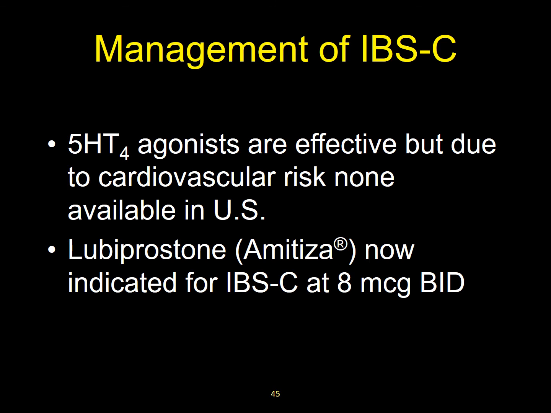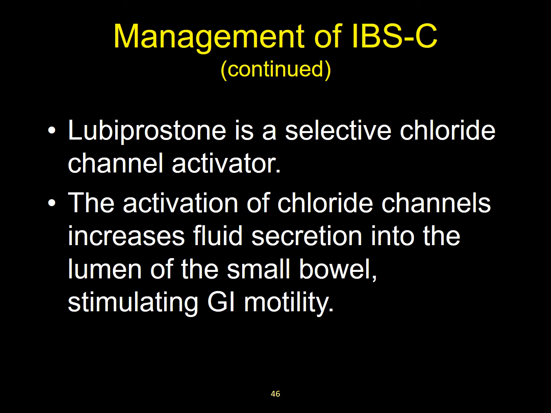It's marketed as Amitiza, and what it does is pull water into the gut. It's a chloride channel blocker, and well, the next slide probably tells you, yeah. It is a chloride channel activator. It pulls water into the gut to increase motility that way. But it is really meant primarily for people with IBS-C, because this constipation can be profound. You will see it used for opiate-induced constipation and constipation of other forms, but stand by, because it's pretty powerful stuff.